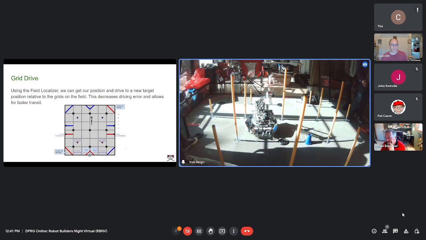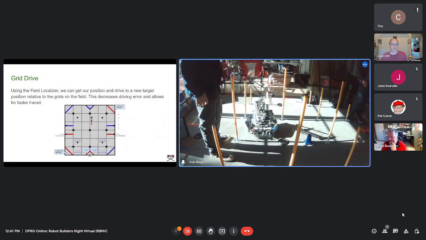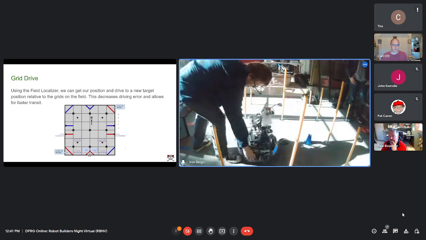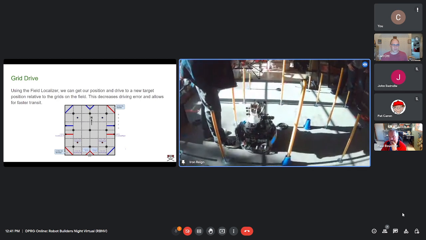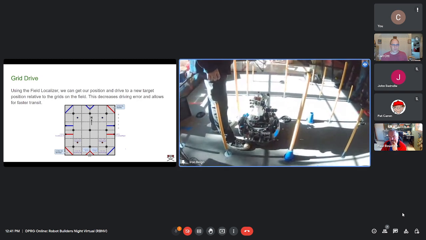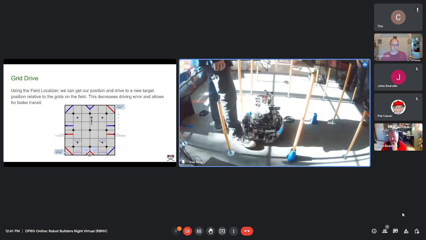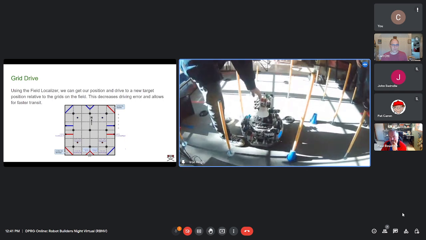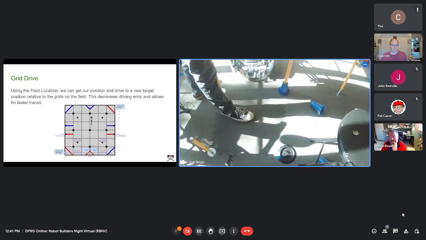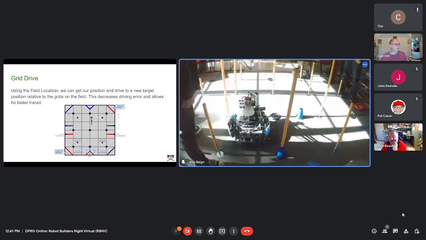The other thing that the sensor fusion and localization does is grid drive. As you can see, it's basically just a grid, and you can drive in between the poles. Using the location of the robot, you can automatically navigate the robot and have it drive itself to different locations on the field without running into anything. So let's say this is 0-0. You can have it move here, and then do a left turn, and then move a couple squares over to go place a cone on one of these poles or pick up a cone.